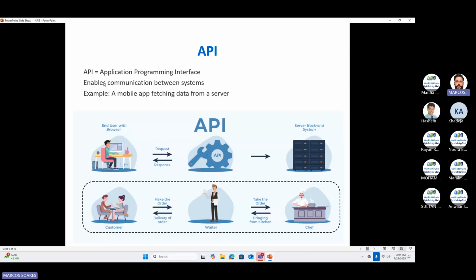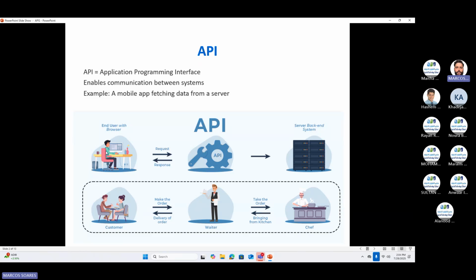Communication between systems. We use APIs to integrate systems. For example, in this image here, I have a user using a browser to access an e-commerce or any kind of website or app. And this website is connecting to a back-end system of some company.